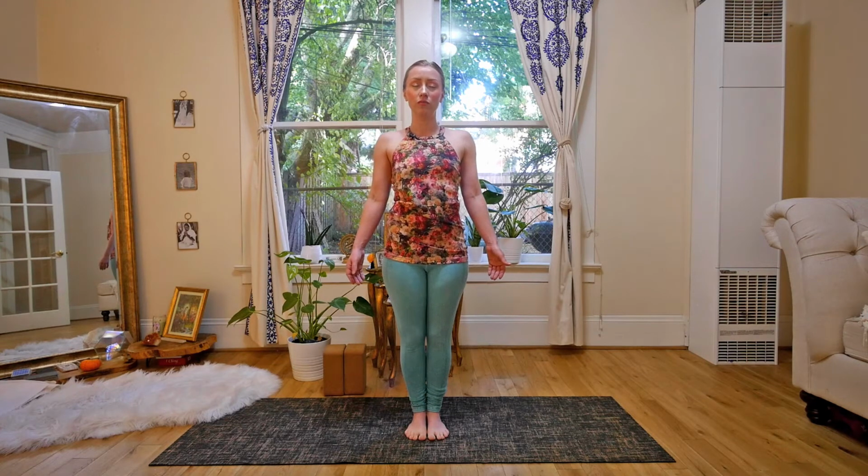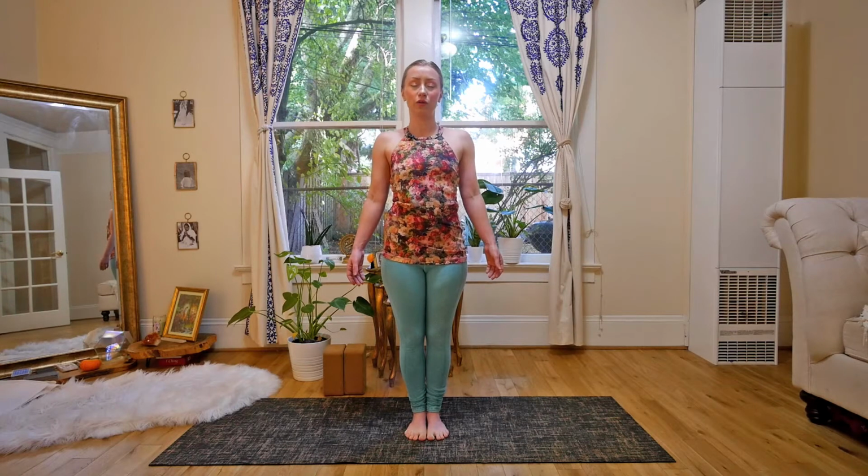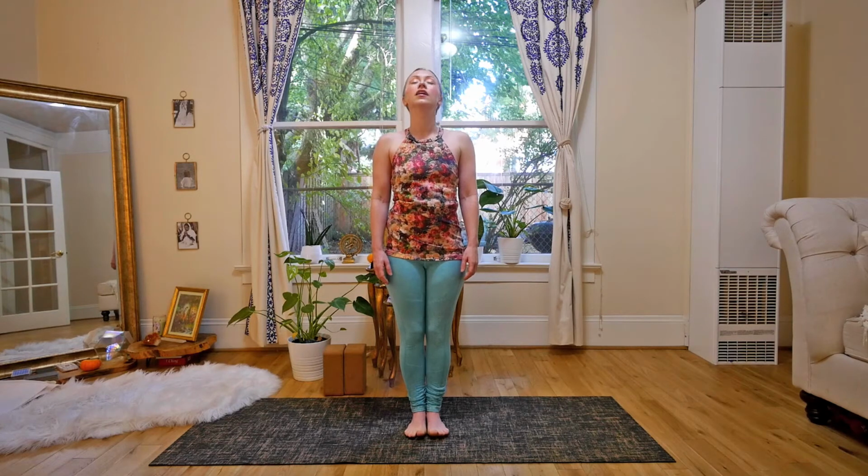Contracting your awareness again to these 2 points in the center of your palms, taking a moment to focus your awareness on these 2 points, the palms of the hands. And then expanding the awareness to all 10 fingertips. Just noticing how you can both contract and expand your awareness through the power of your focus and concentration and intention. Then scanning your awareness back up your arms to the neck and shoulders, scalenes, traps, releasing more tension here.